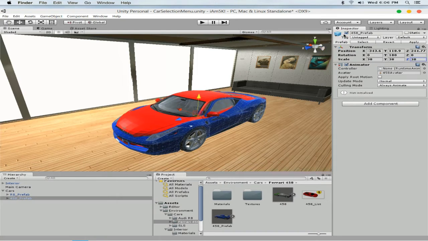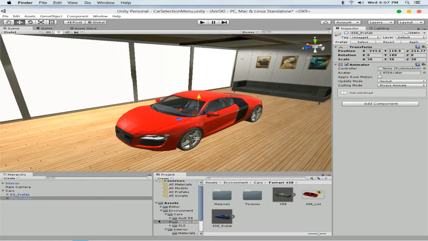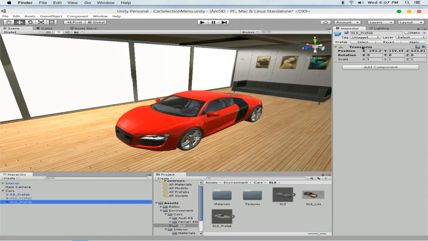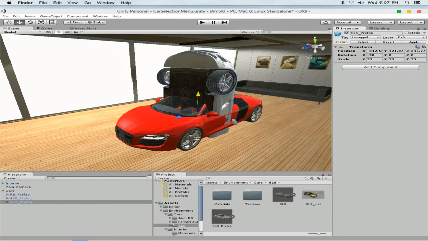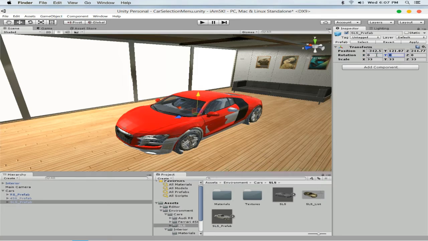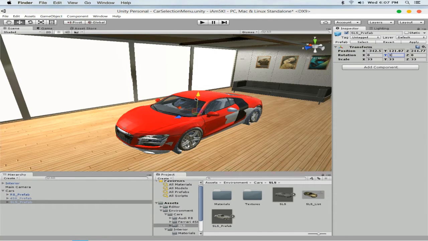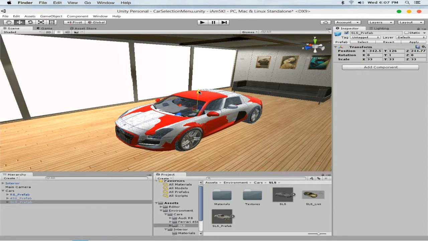Okay, now we'll just disable the Ferrari for now, and we'll do the same with the Mercedes SLS. So let's import that, paste component values, and this is also stuck up just like the Ferrari. And 180. Okay, that does not have to be 180. Anyways, let's quickly move this up. I think the size of this is correct.